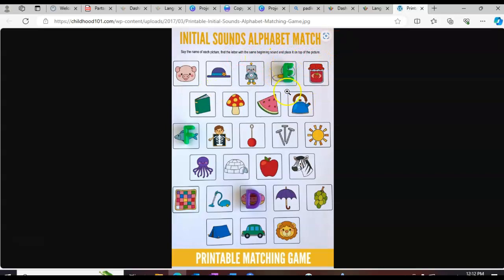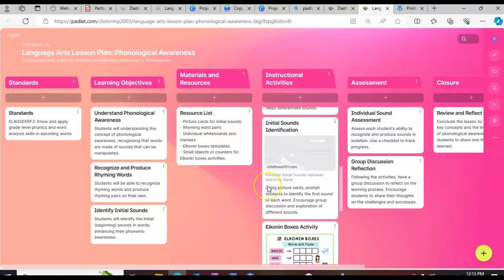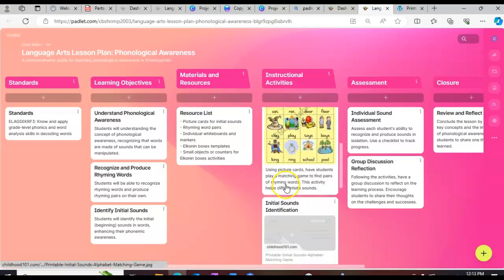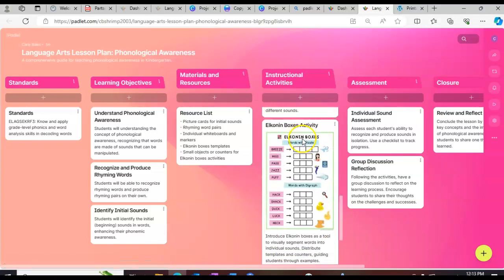So the student would have letters and then they would place it on, like if I was like pig, what letter does pig start with? And then they would grab the P and then put it on the pig and then it brings out multiple senses at once, like your eyes, feel, touch, or whatever. And yeah, so let's go back. So I think that's a really good link along with this activity.